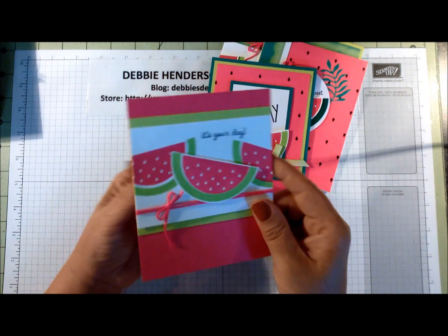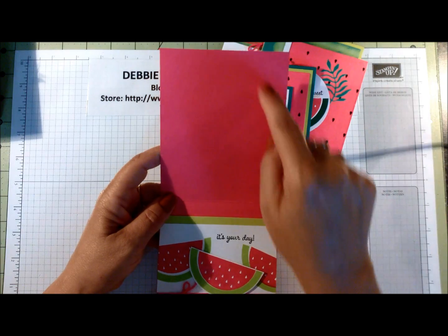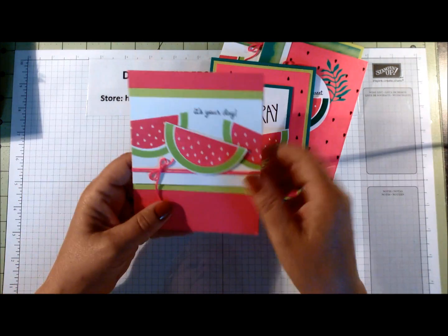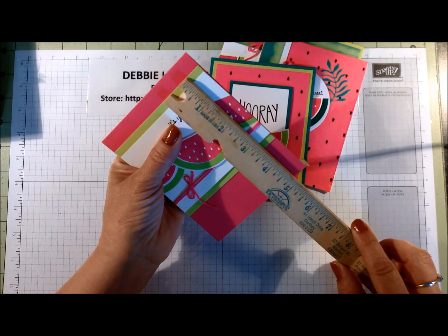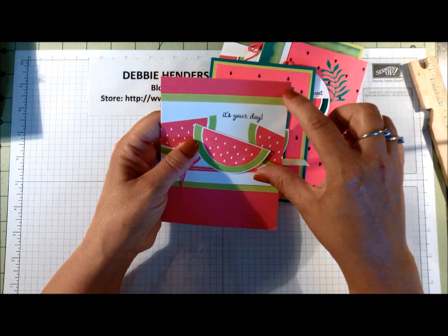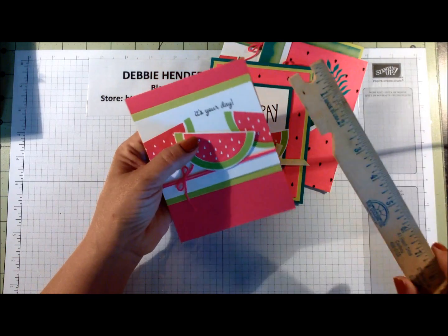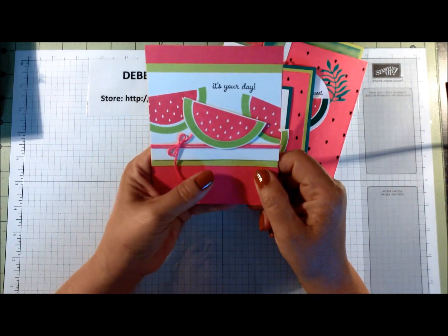Card number 4 is a Melon Mambo cardstock base, measuring 4 1/4 by 11, scored at 5 1/2 and folded. Layer number 2 is Lemon Lime Twist, which measures 3 1/2 by 5 1/2, and glue that about 1/2 inch from the top. Layer number 3 is Whisper White, 3 inches by 5 1/2.